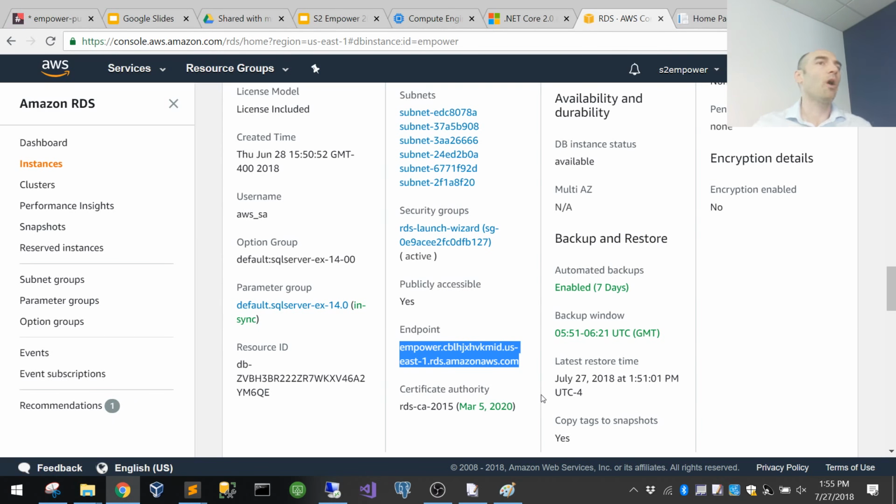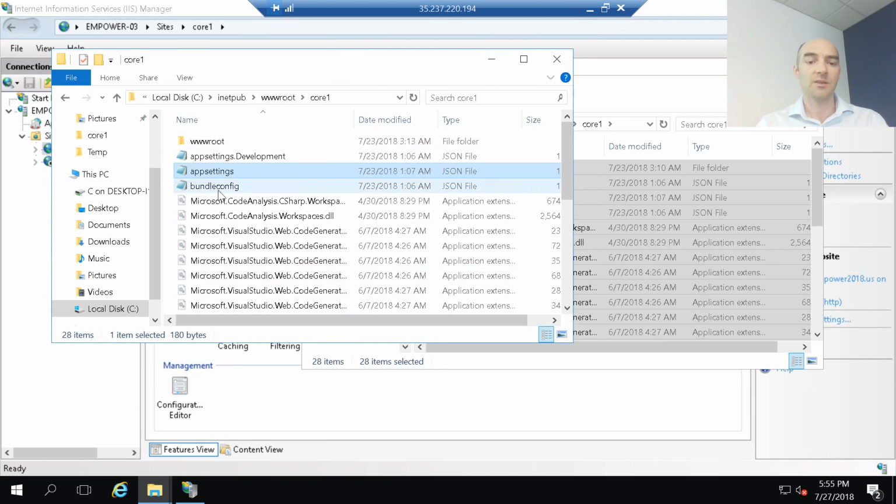So if we were going to deploy Paul's app, the one that connected to Sakila, we have Sakila deployed here. This would be our server name. Our database name would be Sakila. Our username and password we set up when we launched this RDS instance, so we would just remember what those are. Those are all the things we need for a connection string. We would go over here in app settings, enter that into the appsettings.json and save it. So this server would be able to talk over there.